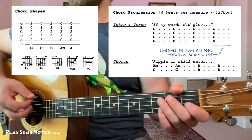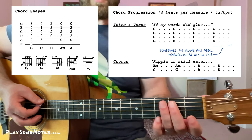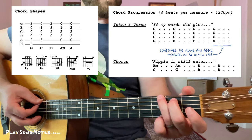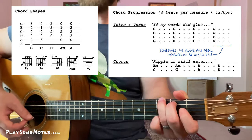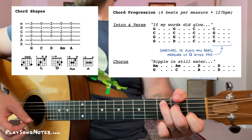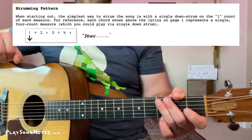But really this intro and verse, it's just 4 beats per measure, and on each measure we're gonna be on one chord, okay? So I have it typed out here. What this basically means is you'd play a measure of G, 2, 3, 4, G, 2, 3, 4, to C, 2, 3, 4, and so on and so forth, right? Now, we're gonna keep this progression in mind as we move into strumming now, okay?